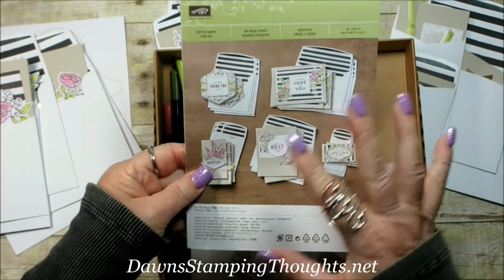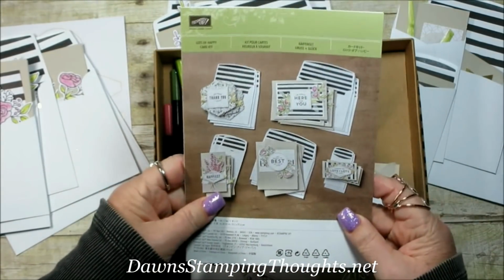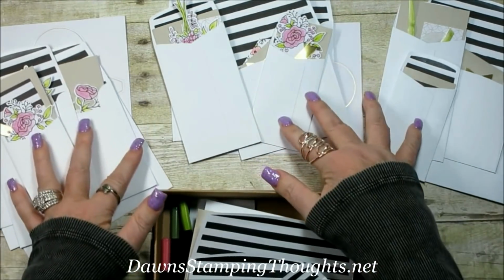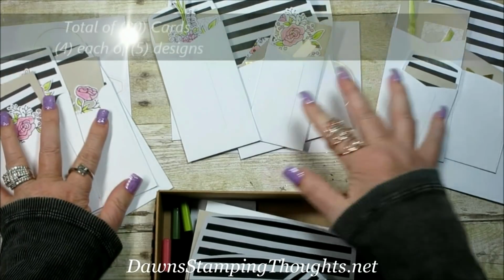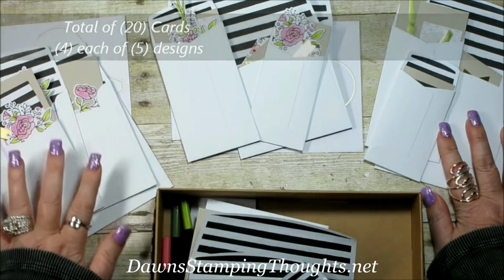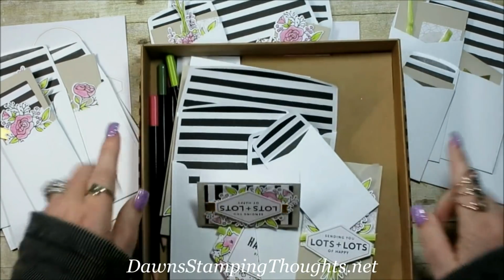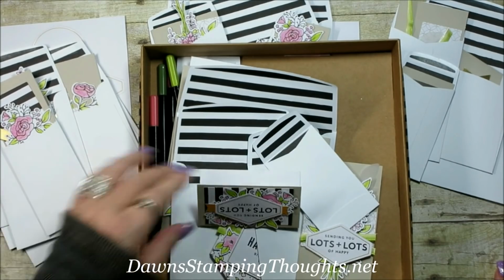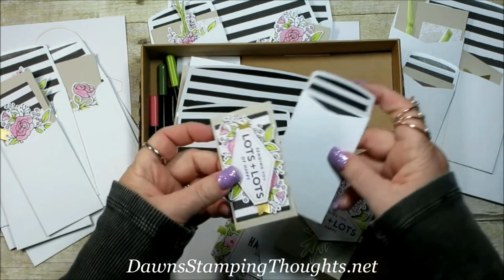So I'm going to kind of follow the directions with the card kit. Let me show you the finished cards. I did make one set, and I did divvy out all the other sets. So you can see that there's 5 cards. And you're going to get 4 of each of the 5 cards. So you're going to make a total of 20. And I'm going to go ahead and make the card with you today and show you some tips and tricks on the cards. But I want to first show you the finished cards.